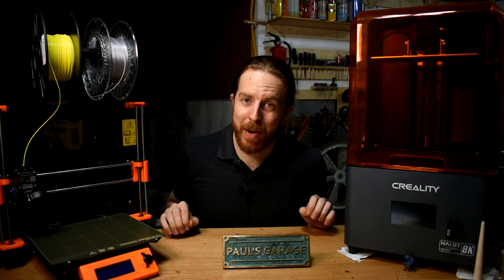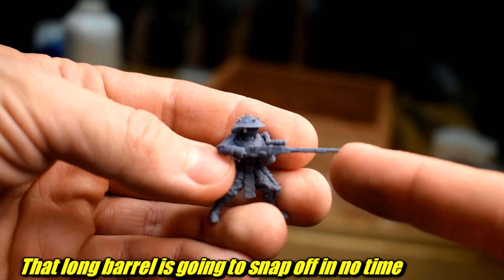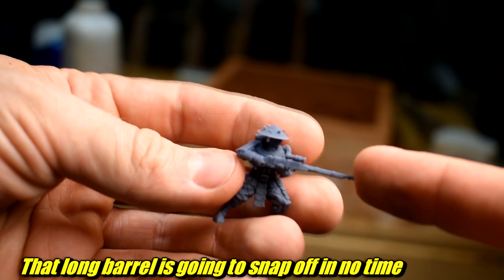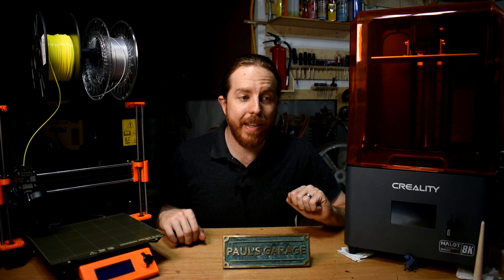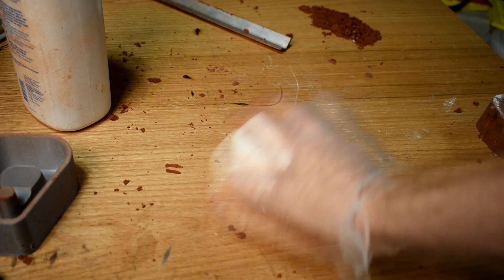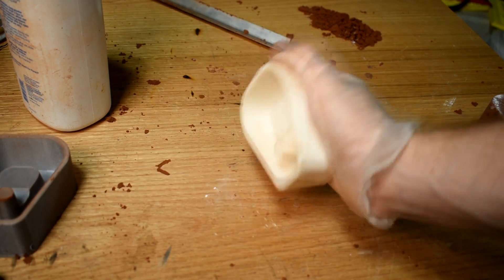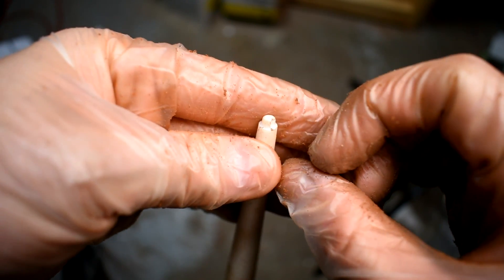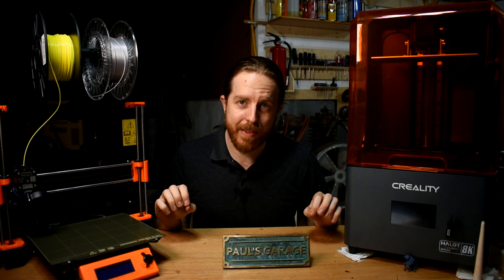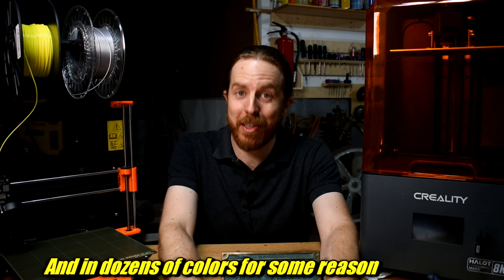I did quite a bit of testing, and in my experience resin prints aren't as brittle as the internet would have you believe. I suspect that reputation comes from small, super-detailed miniatures that get a lot of press on YouTube 3D printing channels. Obviously they'll be more brittle than injection-molded ABS plastic, but the chunky stuff I've printed takes quite a bit of abuse. I slammed the pouring basin on the desk hard repeatedly and threw the tapered sprue form around on concrete — only chipped a tiny bit. And this is resin that's not designed to be shock-proof. Different resins and filaments have different properties, and if you do some digging you can probably find one that does exactly what you want. Enjoy falling down that rabbit hole — it is really deep.